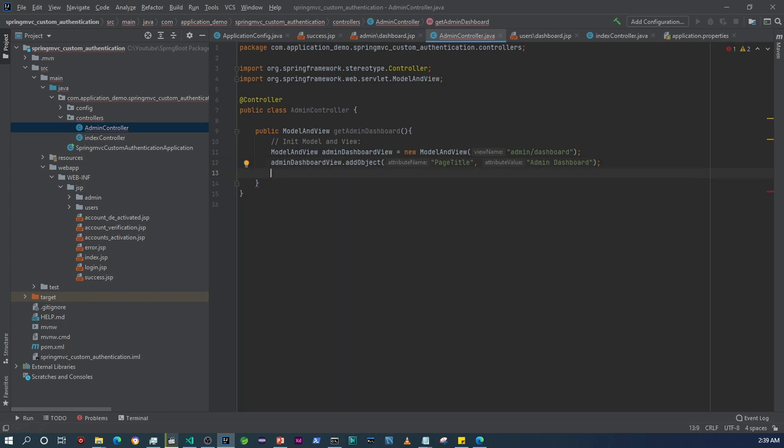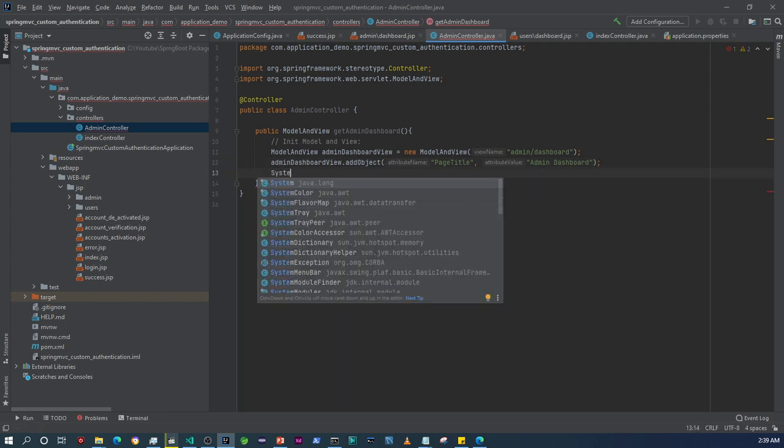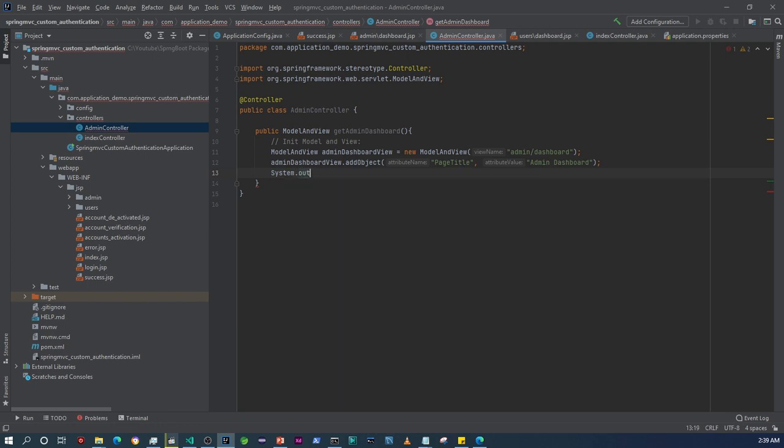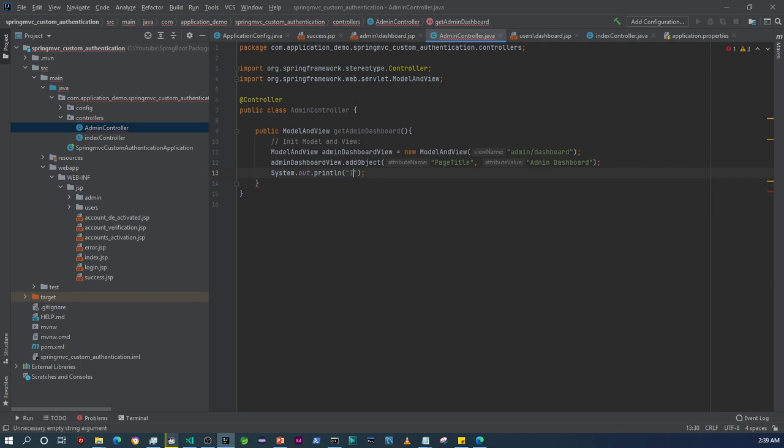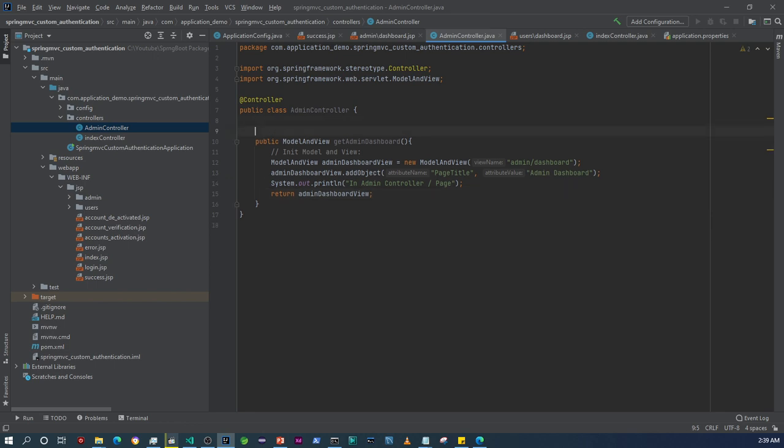And then I'm going to put a sys out here, in or page. From there on, we just have to return admin dashboard view, right? Oh, by the way, I need to annotate that with a get mapping.